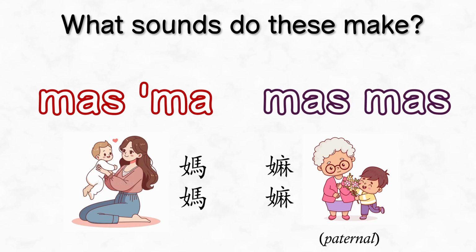And then finally one more. Remember how we had all those different ma's during the tone lecture? Well, you might recognize these ones. The one on the left means mom, while the one on the right is your paternal grandma. Try saying these as well. Feel free to pause and I'll give the answers in a second. Okay, and so for the answers, for mom we have mama. Now I'm going to play the Google version, and you might notice something weird here.